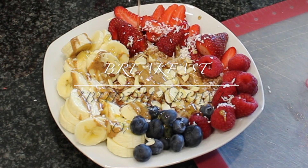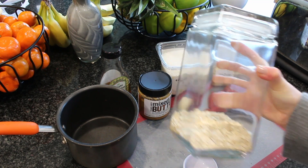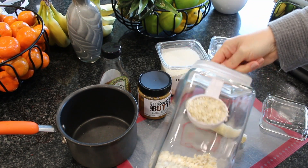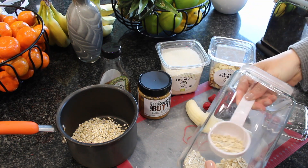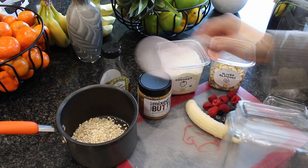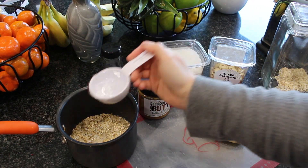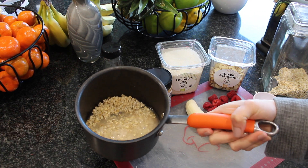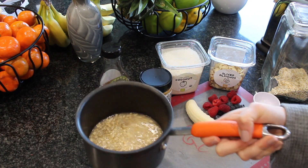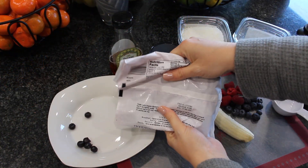For breakfast this morning I'm finally sharing my favorite oatmeal recipe — I've been talking about this on my vlog. Take whatever oats you like; I'm using quick oats. I'm doing a little bit over a quarter cup because I never finish a full half cup. Add as much liquid as the instructions say, then let that start cooking up.